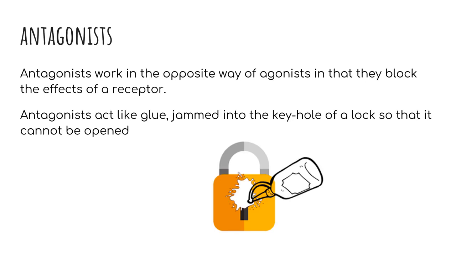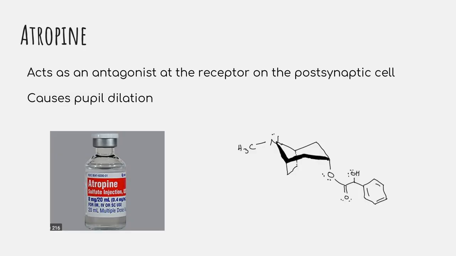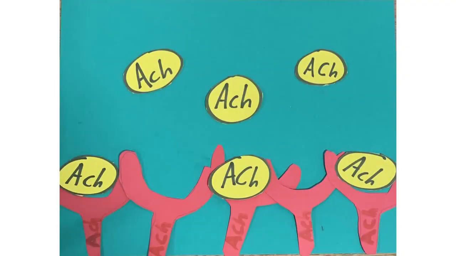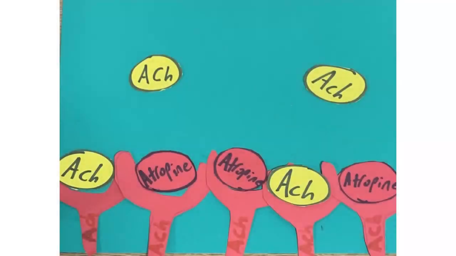An example of an antagonist is atropine. Atropine is an example of a direct antagonist. It's commonly used by eye doctors to dilate the pupils during an eye exam. In order for the drug to exert its effect, atropine acts as an antagonist by binding to the acetylcholine receptors on the postsynaptic or target cell. Binding of atropine prevents the neurotransmitter acetylcholine from binding. These are acetylcholine receptors being released into the synapse and binding to the receptors on the next neuron. Besides producing dopamine, acetylcholine plays a factor in the neuromuscular junction in order to cause a muscle contraction. Atropine binds to the acetylcholine receptor, which in turn prevents acetylcholine from binding.